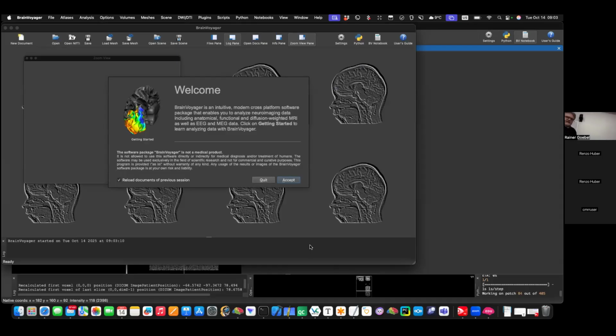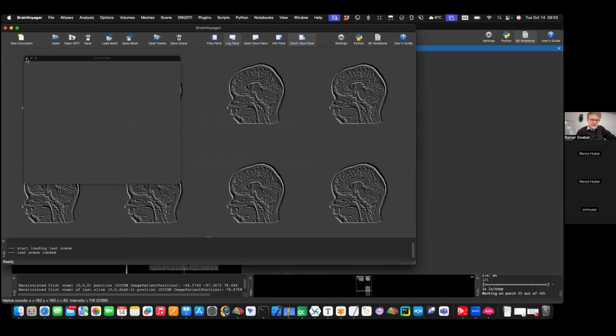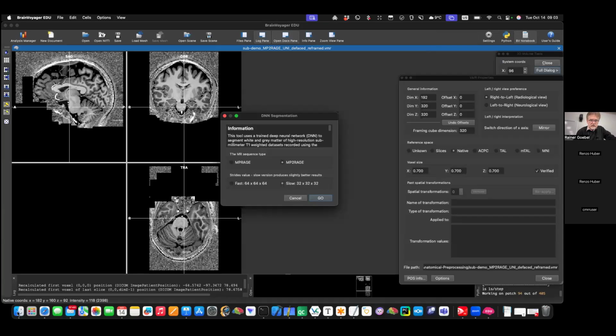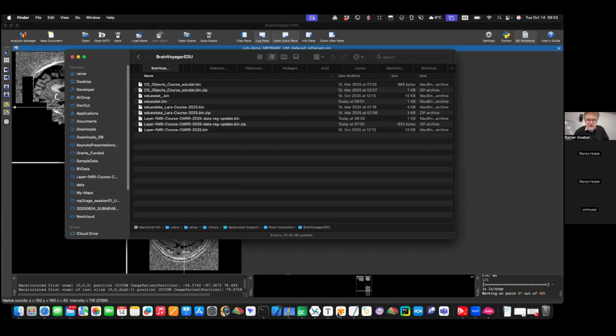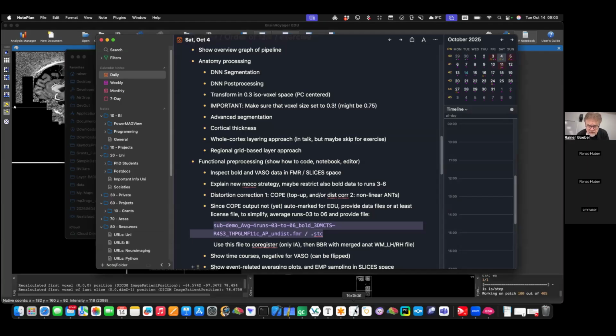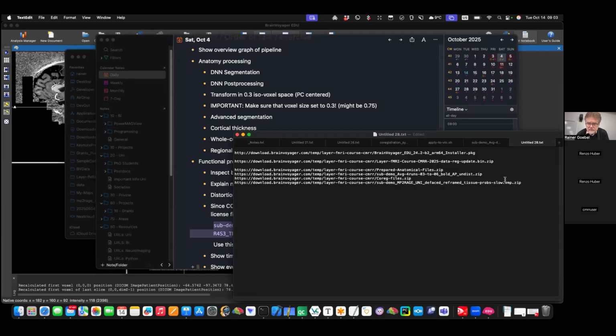Okay, then basically you just have to load one of the files you had to download, namely the... let me see what the name of that file was. This BMP here, this is the tissue probabilities, right? This will be the output of this deep neural net. And if you have downloaded this file, which is a few hundred megabytes, then you can just open it. I'll show you how. Did you download this file? Okay.